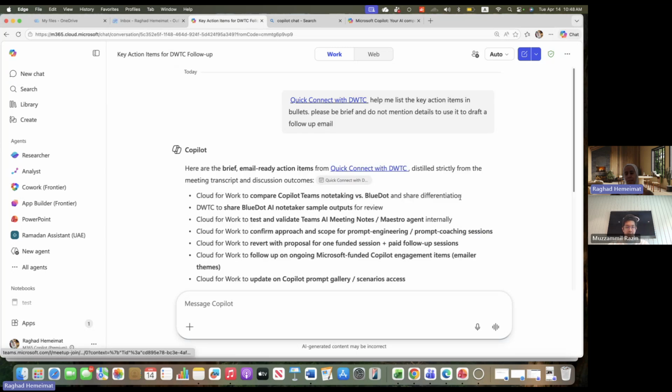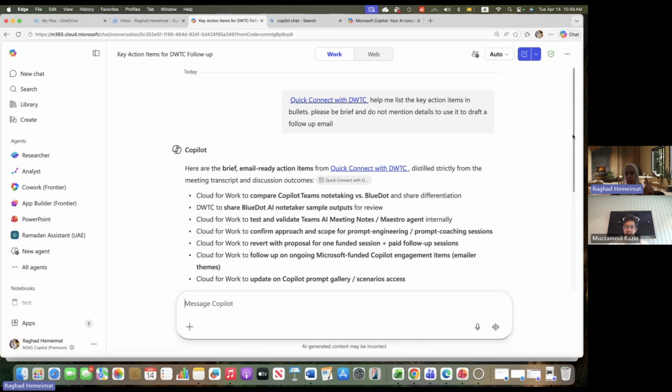So see here, this is my meeting. And as you can see, the meeting has the source. Copilot always will show you the source. And here are the action items, exactly as mentioned in the transcript. Because I told Copilot I don't want the details, it's just 1, 2, 3, 4 in bullets. Or I can tell Copilot to give it in a list or in a numbered list, and definitely Copilot can switch that accordingly.